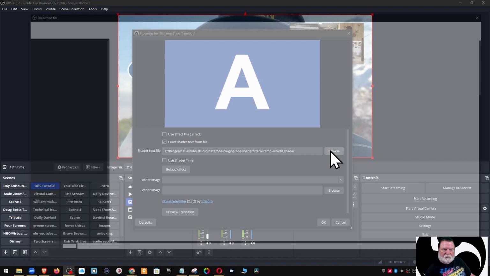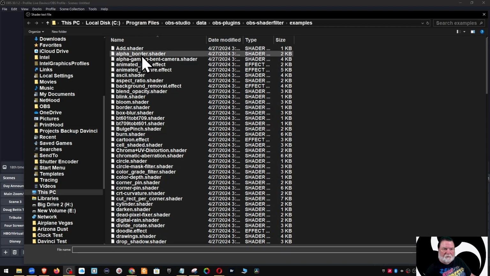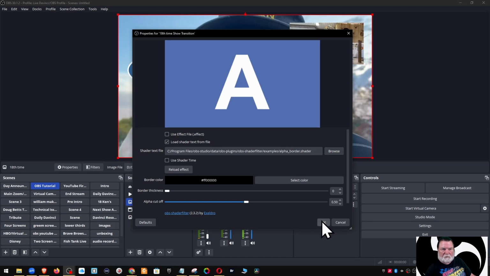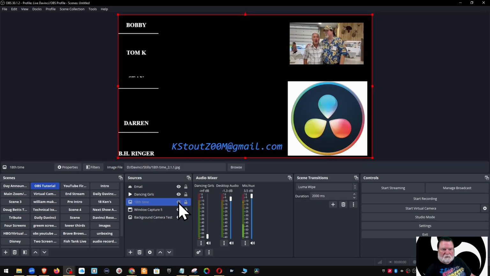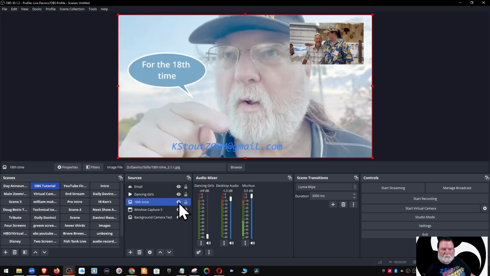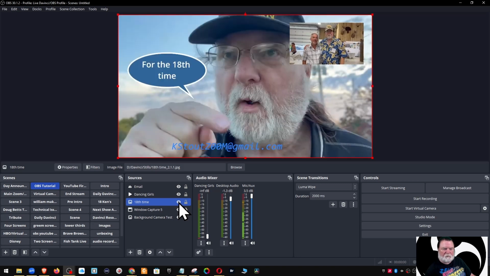But obviously, if I change this to alpha_border.shader, this is show. So when I close this, it's going to be different. When I open it, apparently it didn't change. I have to work on that.